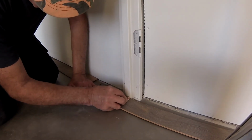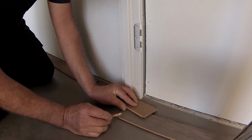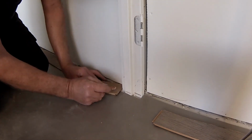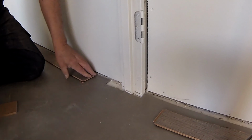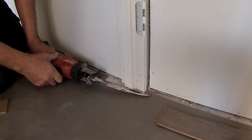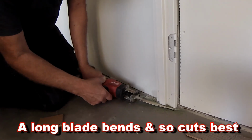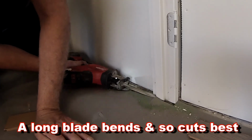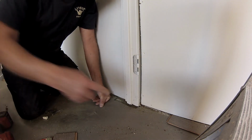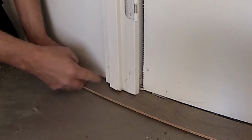And the easy way to do that is to just mark it with a pencil where you need to cut it. Then get your reciprocating saw and cut the timber out. With the bottom of your door jamb cut away, now the plank can go straight through and you get your neat edges.